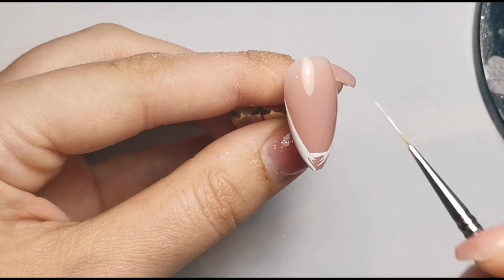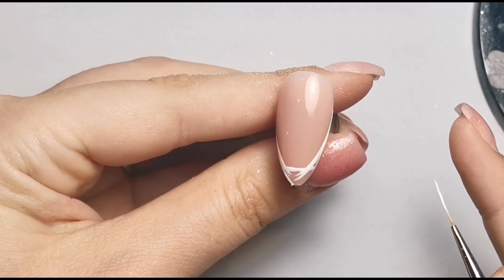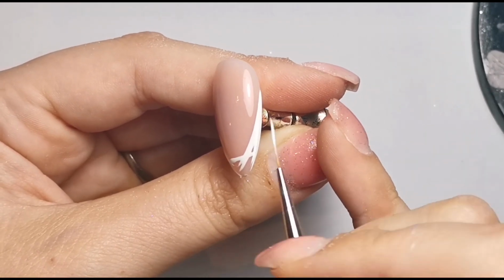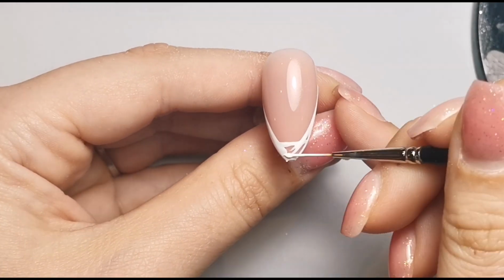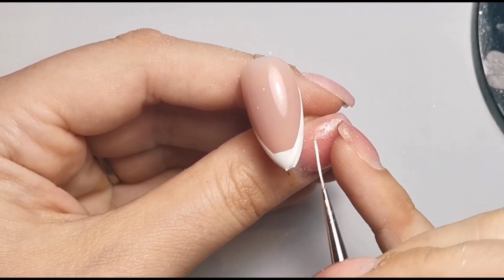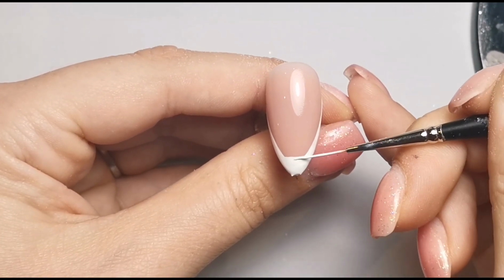I'm taking the French quite high up the sides. I'm just making sure it's about the same place on both, and then filling in that side wall first, and then I can go from there. I'm just gonna very quickly fill in this free edge area, and then I will focus more on the shape and everything. There we go, and then I can create my line.